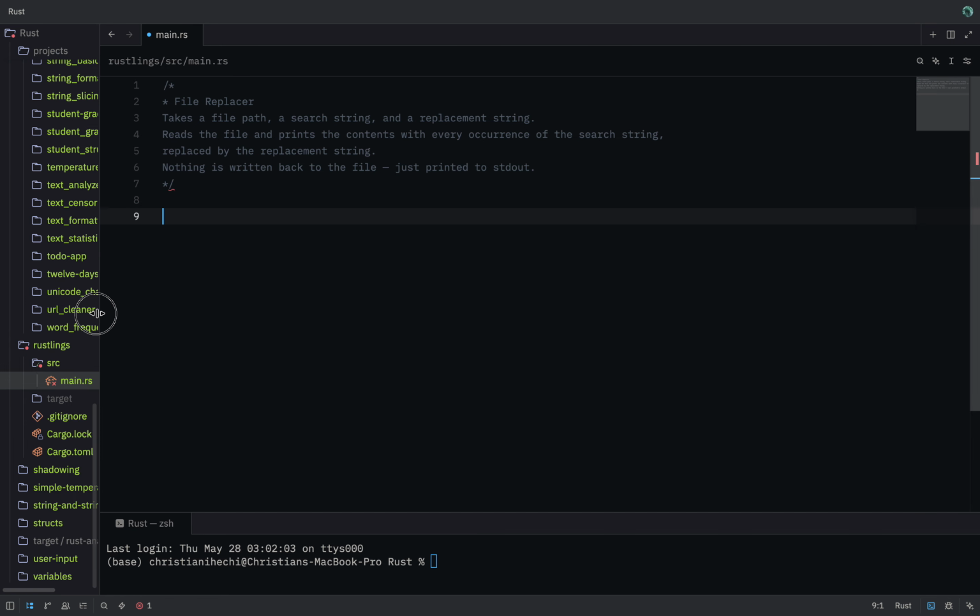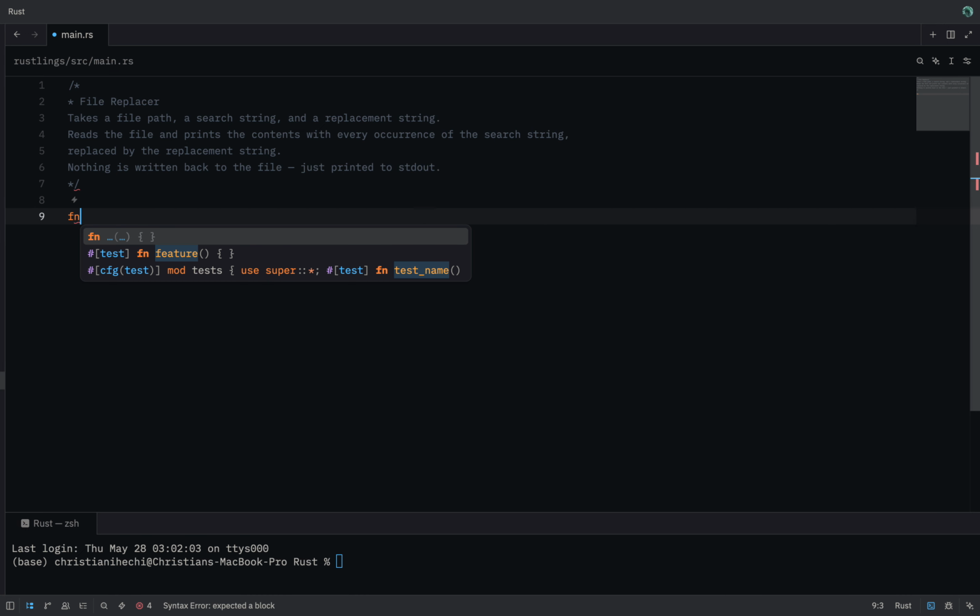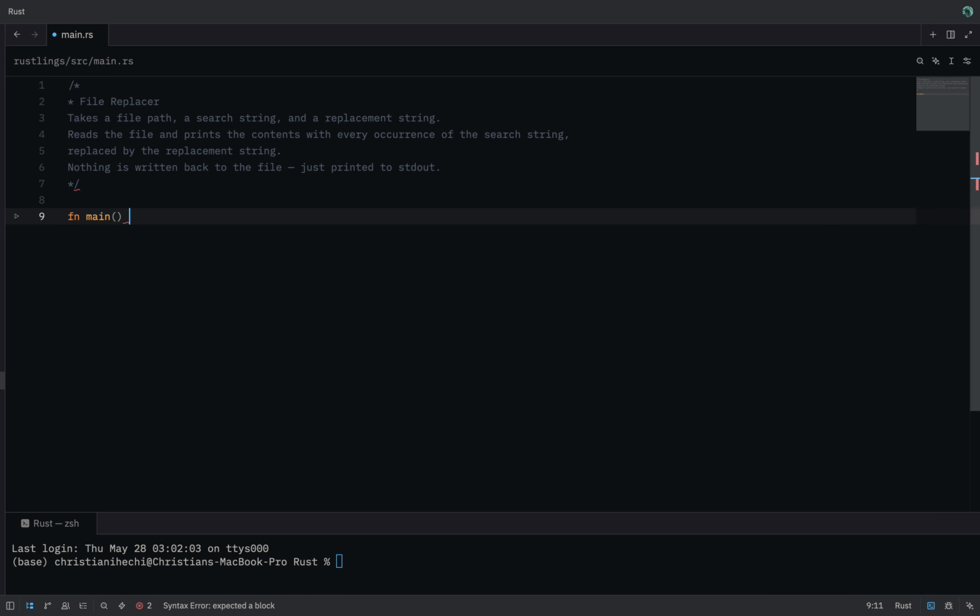Let me just push this. So our focus will be here. First of all, we need to write our main. Once we have our main and maybe something here, the error will disappear. You see, that's how troublesome Rust can be.